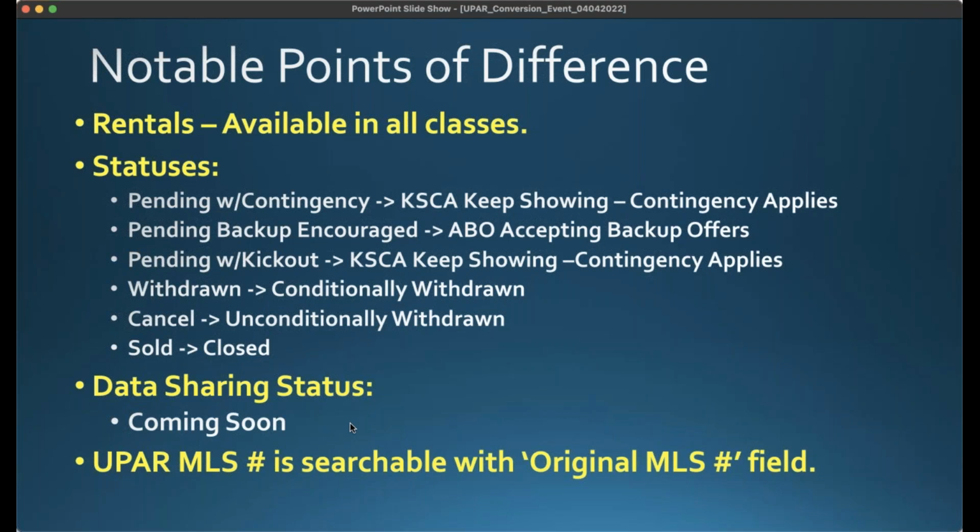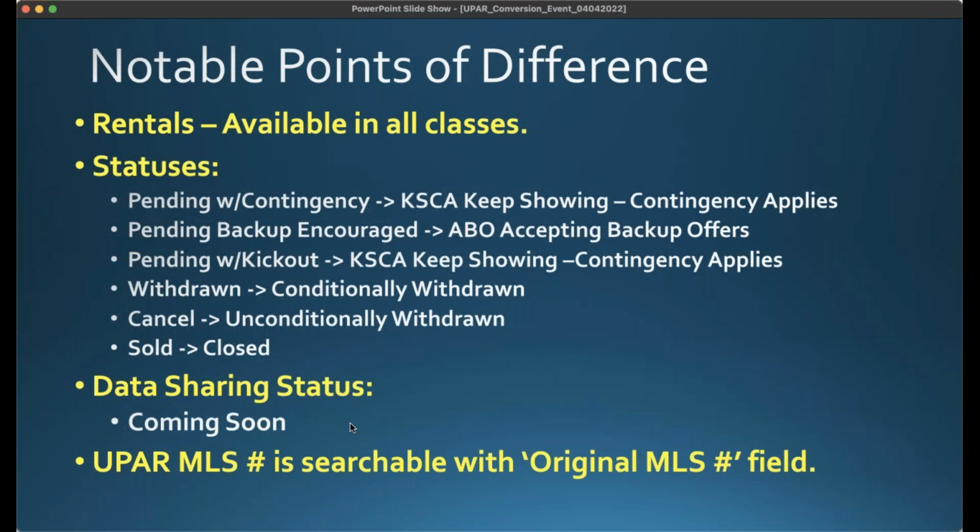Statuses, for the most part, they look to be one-to-one. So in other words, you have a pending with contingency. That's equivalent to a contingency applies. Now, there was some question on whether that allows showings. Well, it's an active status. It accrues days on market, and according to your board staff, those pending statuses still allow showings. So it was appropriate for this to be under keep showing contingency applies. And there's a supplemental field that allows you to specify the contingency if your board chooses.